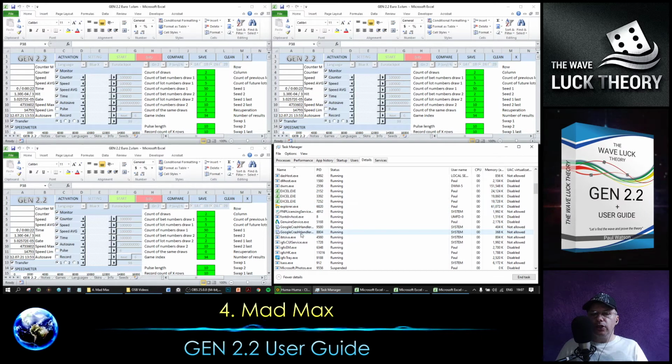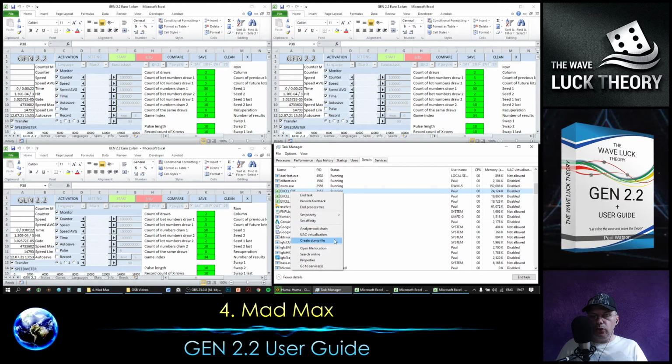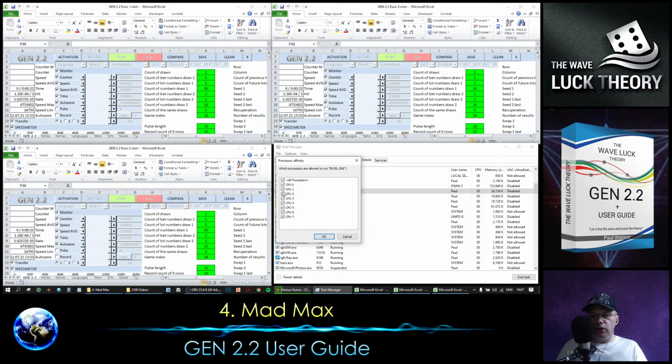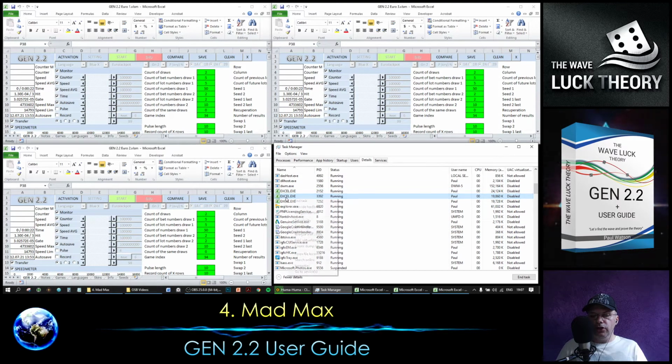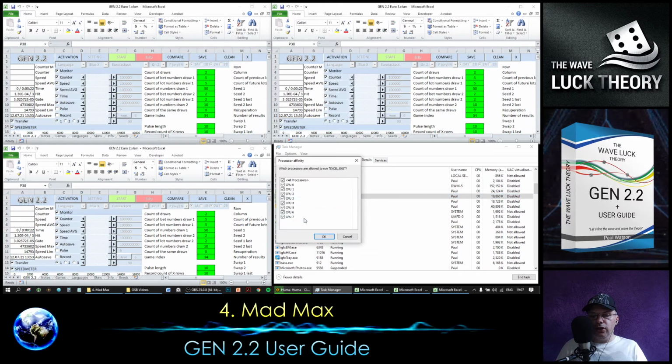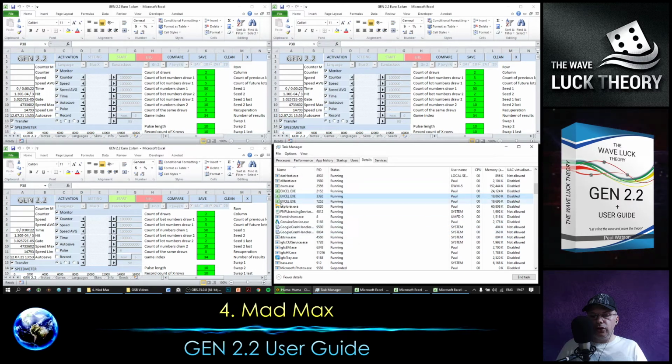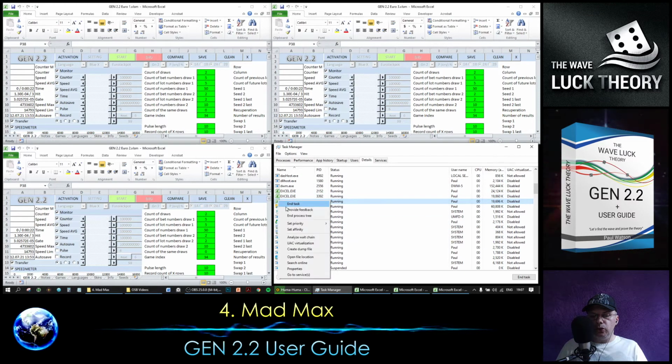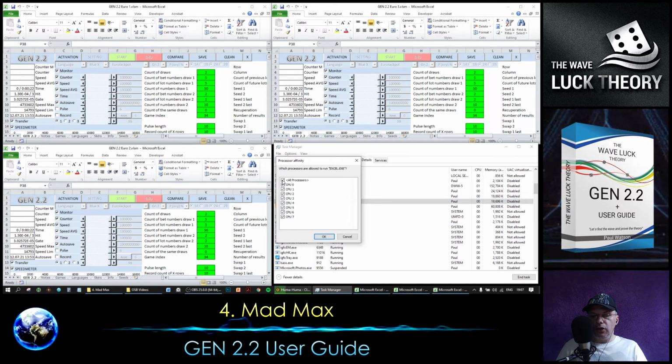And the first thing you can do is to assign the processor core to each Excel separately, but at first I will show the scenario you can normally have, and the scenario is that all of the genes are dedicated to just one processor unit. Now, as I have here 8 cores, counting from 0 to 7, I will assign them to processor number 0.